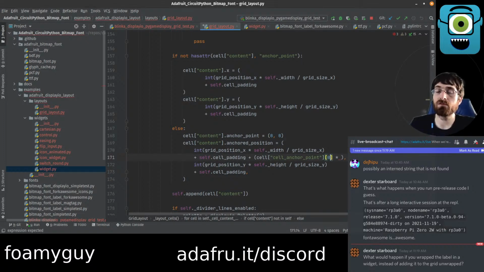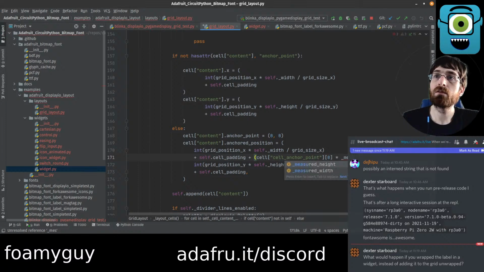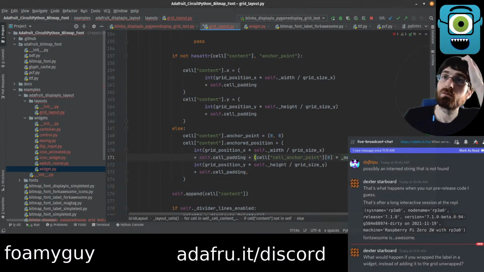This would also be the first one. Times measured width. God dang it. There we go.